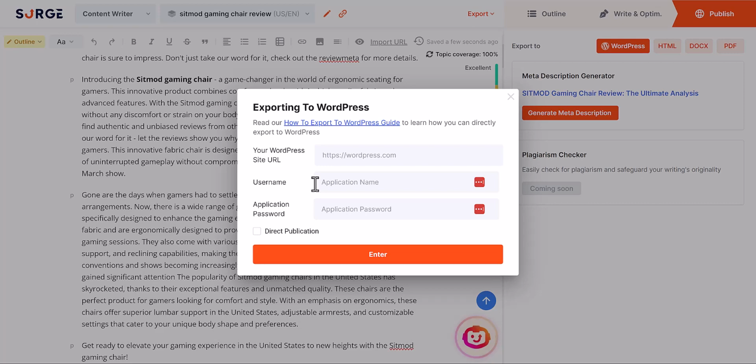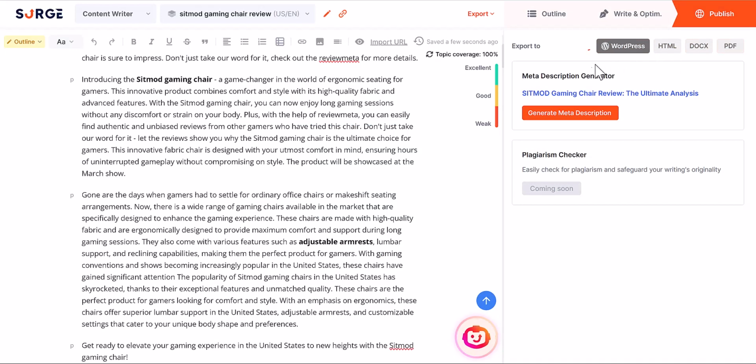And that guide there will show you how to do it. But it will automatically pop in this article in a draft form, I believe, in WordPress. The one thing I've noticed is I don't think this information always saves here and stays. So what I opt to do is just download the HTML, super easy.